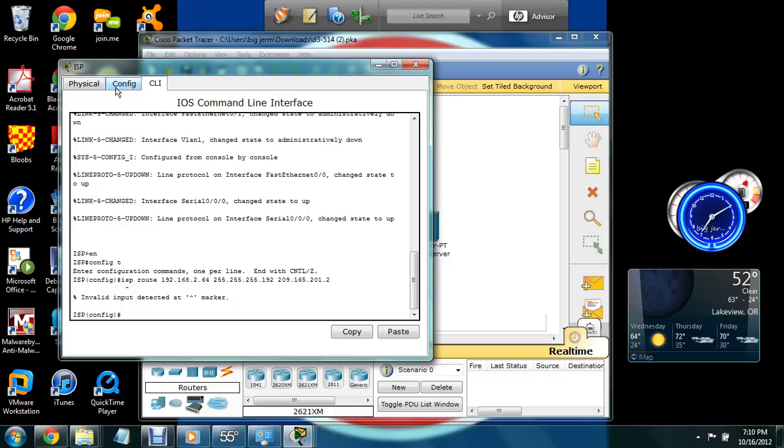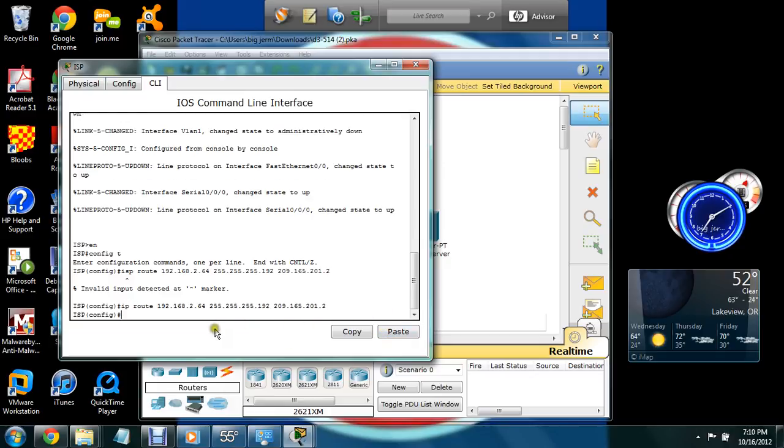Uh-oh. ISP route, IP route. Yeah, we'll give that a go again. There we go.